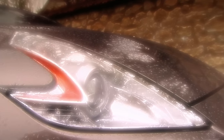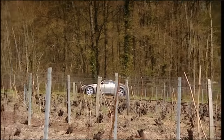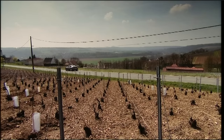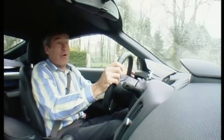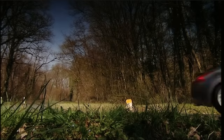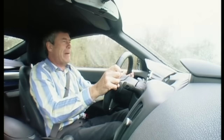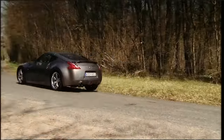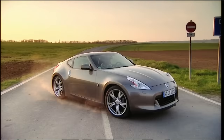That sounds like incredible value, provided the car handles. To find out we detour from the circuit and head for some bends. Despite all the improvements, the 370 actually doesn't feel quite as frisky or responsive as the 350 did — but that's not really a bad thing because there's definitely more overall grip. The balance has grown up a bit, become a bit more refined. The nose still points into the corner very nicely when you want it to, and once you start adding the power, the rear follows round.